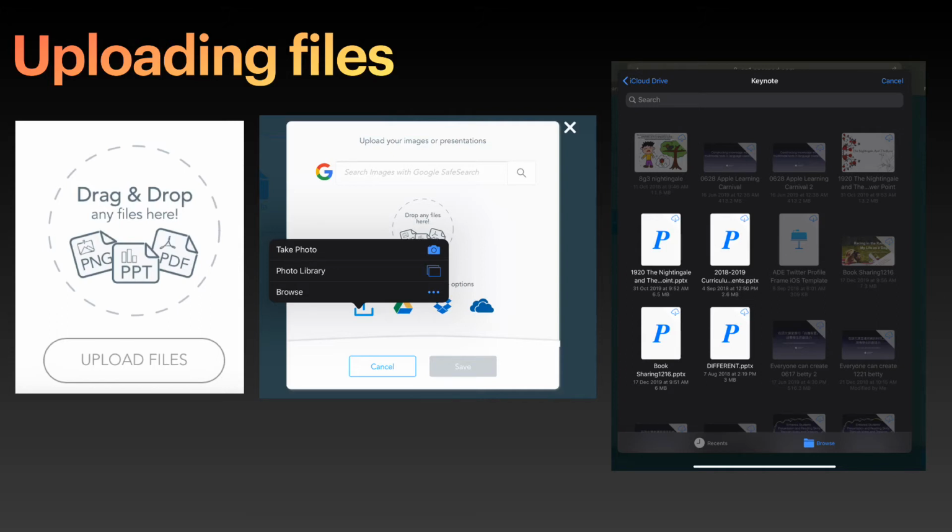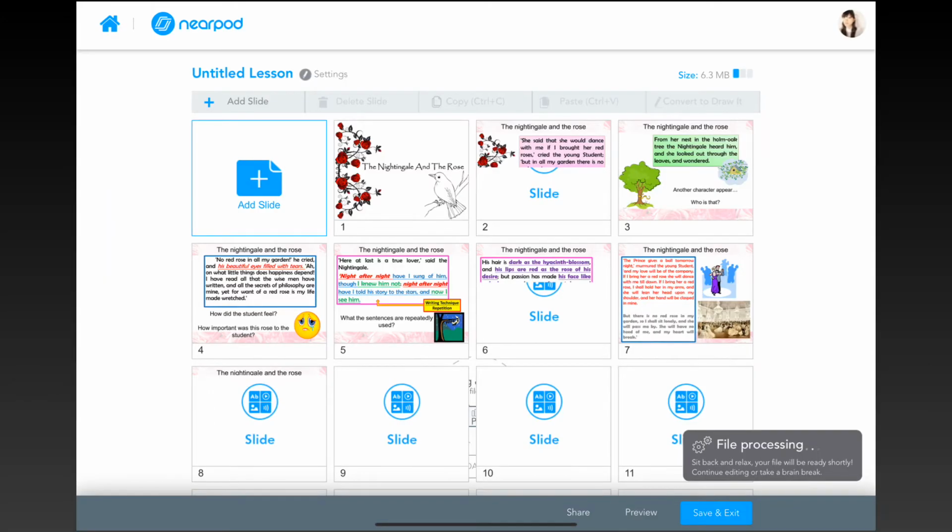If you're using a web browser to create your lesson, all you need to do is just drag and drop files to the web browser, then you can add files easily. But if you're using an app like me, you need to choose photos from your photo library of your iPad or tablet, or you can click browse for some more files that are saved in your iCloud or Google Drive or other drives. So this is how it's like after you add an existing PPT to the platform. And if you want to rearrange the order, all you need to do is drag and drop. Click it and drag it to the position that you want to reorder the slides.